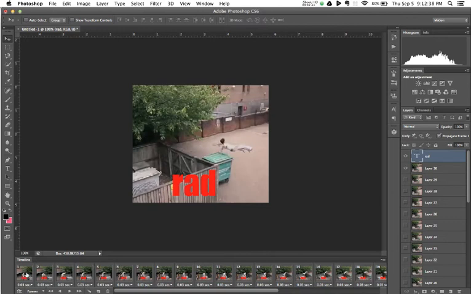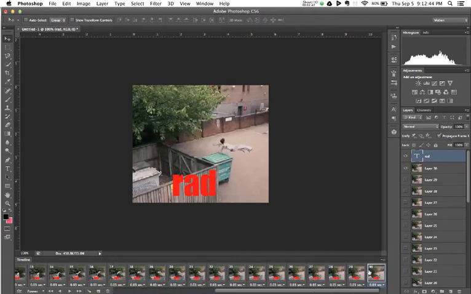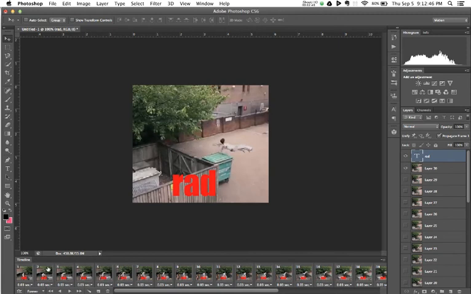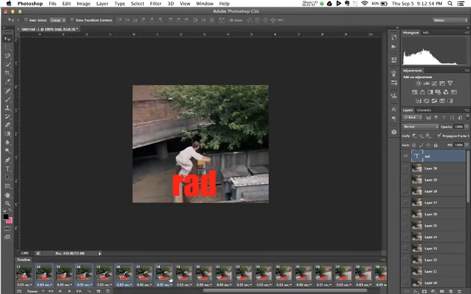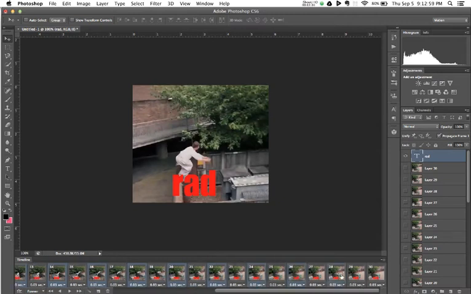If you would like rad to blink in and out, that's really easy too. You can select every frame where you don't want rad to show up. Let's say you don't want it to show up on every other frame. So I'm going to hold down the command key while I select every other frame. Here we go, I'm selecting half of the frames.